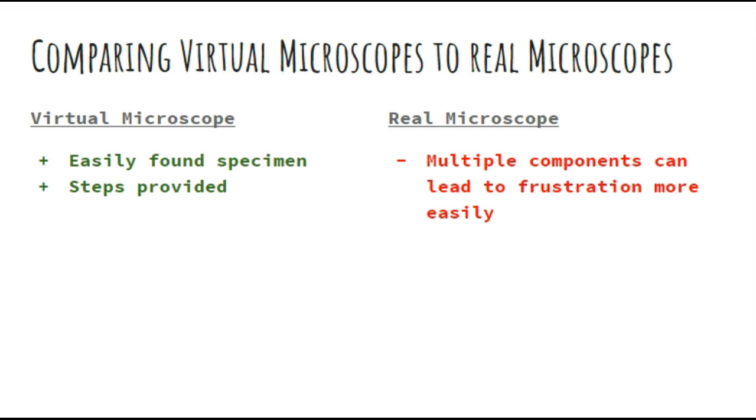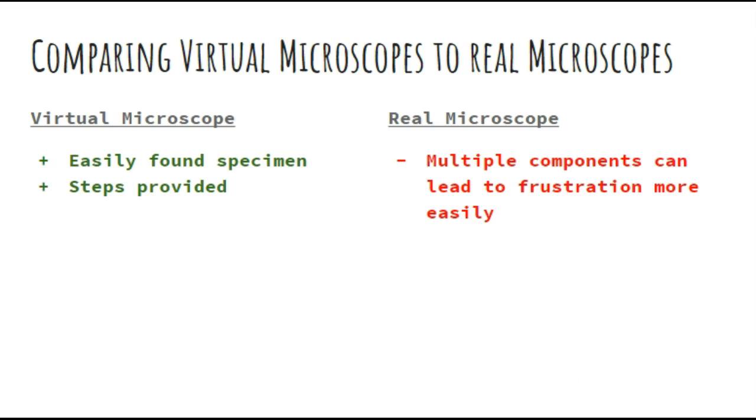Now that we have looked at some reasons why the integration of this particular technology could be good for student learning, let's address the comparison between teaching using the hands-on microscope versus the virtual lab. When using the virtual lab microscope, the specimen is always there and can be found by following the steps provided. In comparison, real microscopes often cause learners to hit frustration points as they work to change lighting, coarse adjustment, fine focus, specimen position, and objective lenses in the correct sequence.